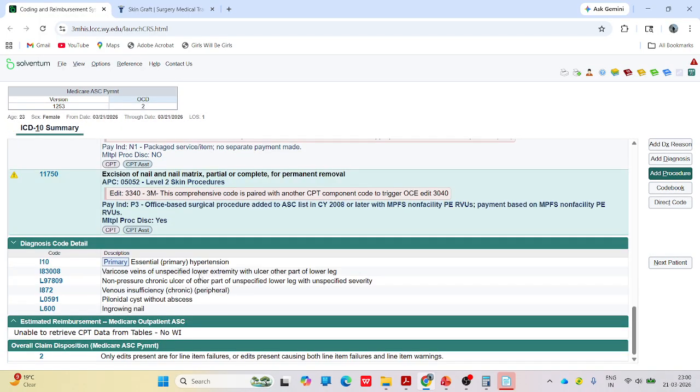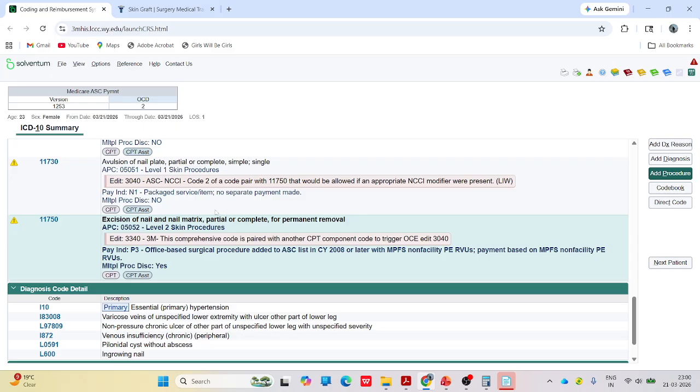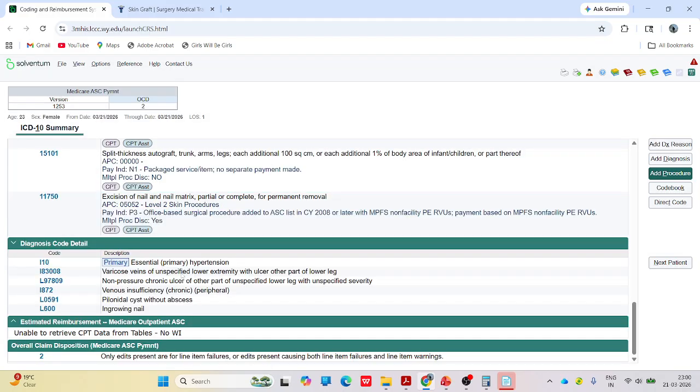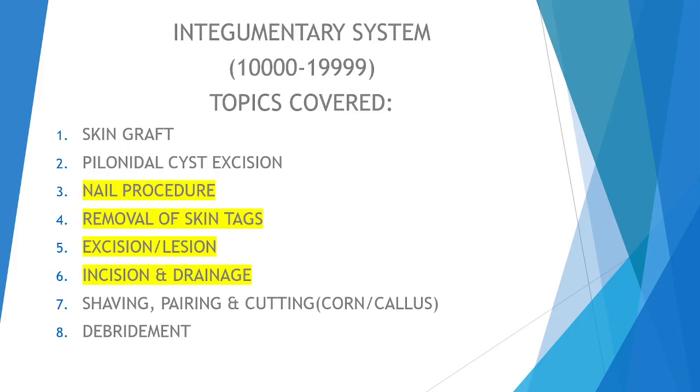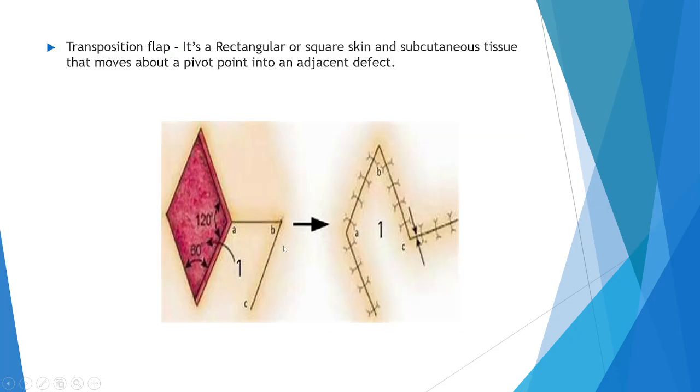So if the nail matrix excision and the avulsion are both there, we will give only this comprehensive code because the avulsion code is included in this comprehensive code. So we'll give ingrown toenail L60.0 and 11750. Okay, so this is an OP report of a nail procedure.